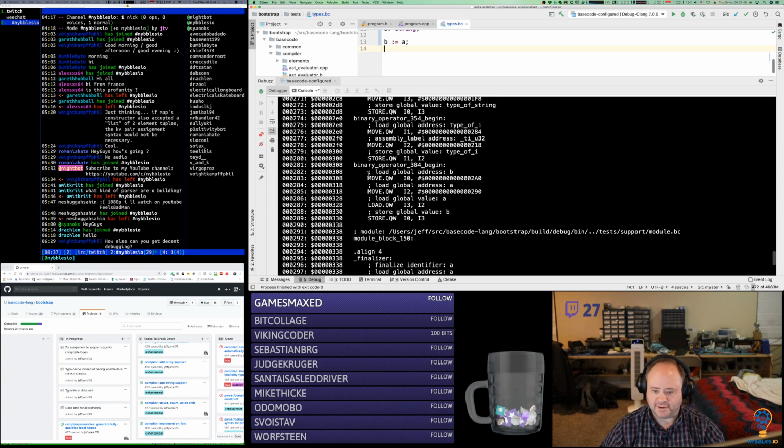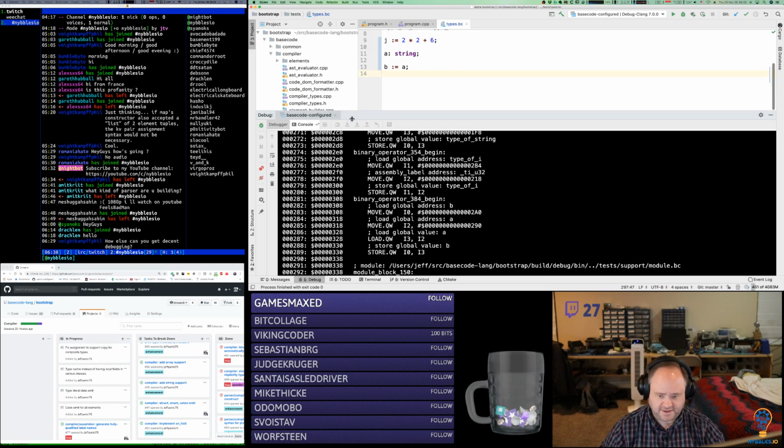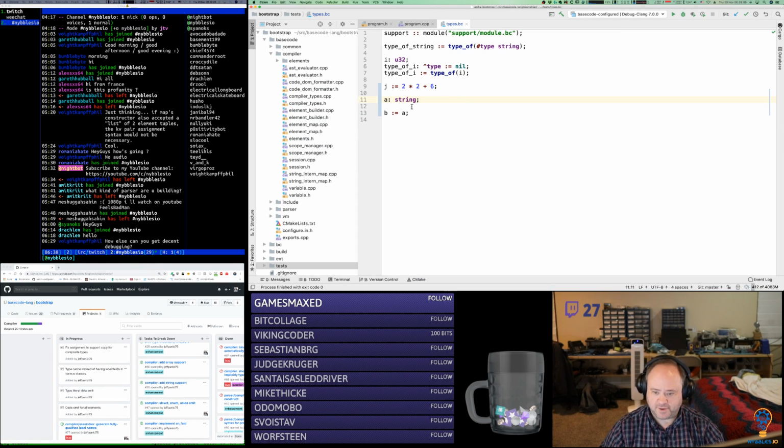Yeah, see, we're loading B, loading A, and we're loading the value of A and putting it back in B, which is not what we want to do. This should be a copy, right? In this case, which I think is easy to fix. We have all the parts. I just need to put the little block of code in there so that it recognizes that this should be a copy, not an assign.